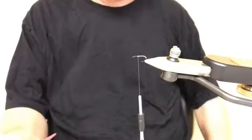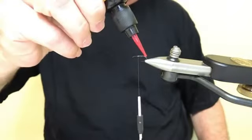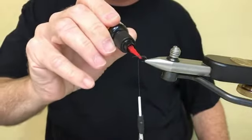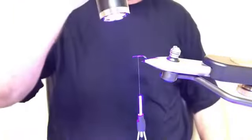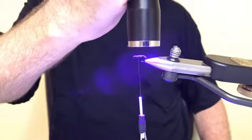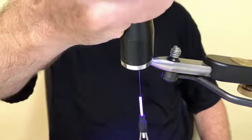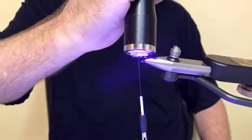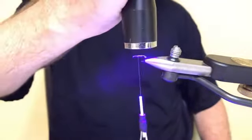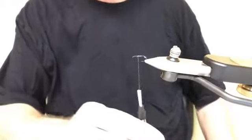Because the flashabou is not particularly durable, I needed to put something on there to keep the fish's teeth from breaking the flashabou ribs. Initially I used Softex, which still works great. I've kind of started using Loon Flow now because it's so quick and easy and doesn't smell bad. I'll put the Flow on all parts of that ribbed abdomen, then use my UV light — takes about 15 to 20 seconds to set it hard immediately. I want enough Flow on there so it creates a little bit of a 3D transparent body look, like an actual insect, but not so much that it oozes off. Touch it — it's hard, it's set up.